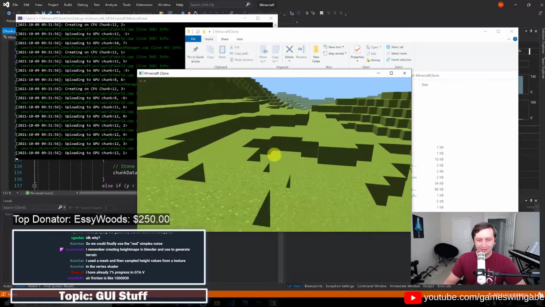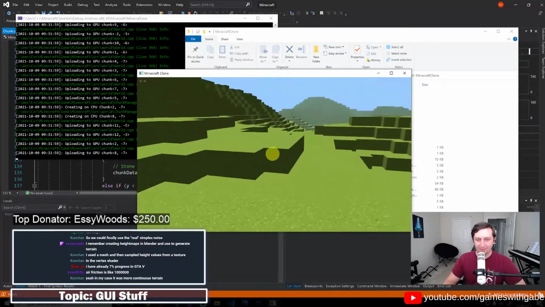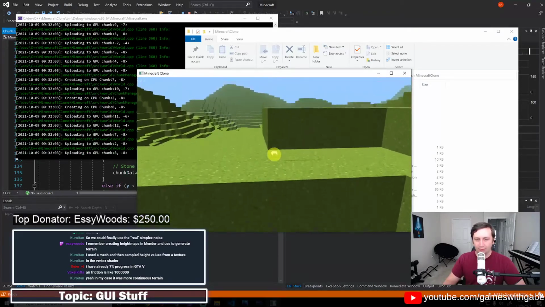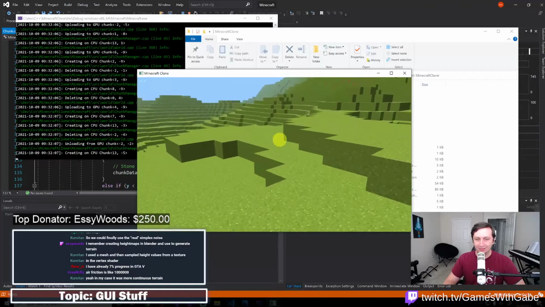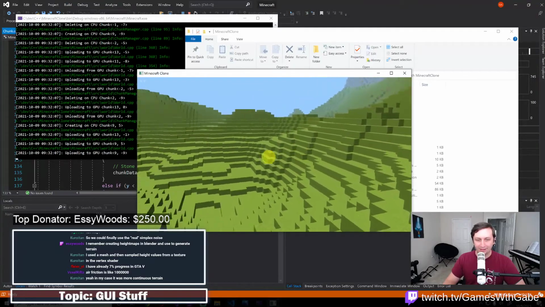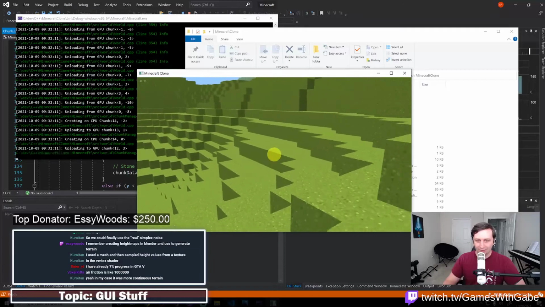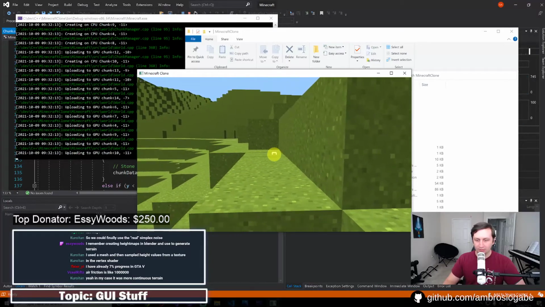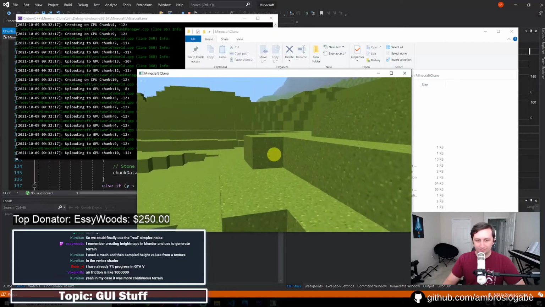Instantaneous. Okay, I'm still not seeing anything. I need to add another player controller in here that can actually go through the blocks so that I can see what's going on underneath, because that would probably be helpful at this point. But I will have to explore more with terrain generation stuff in the future.